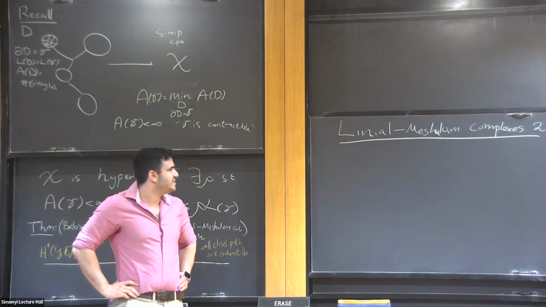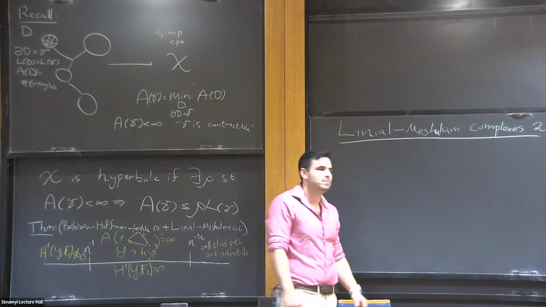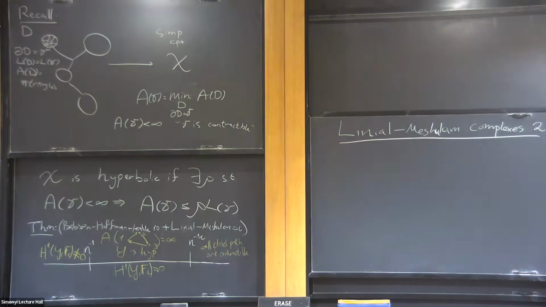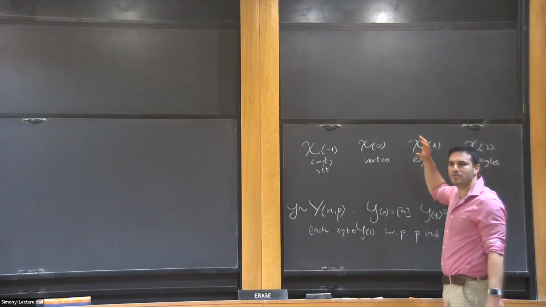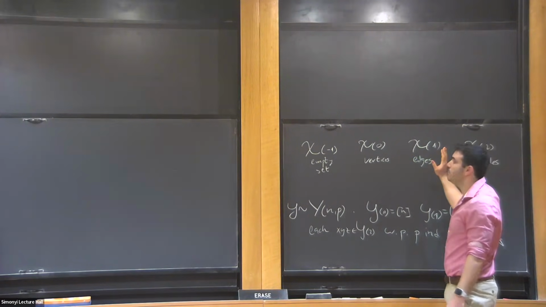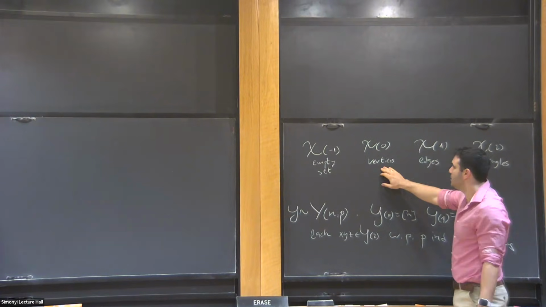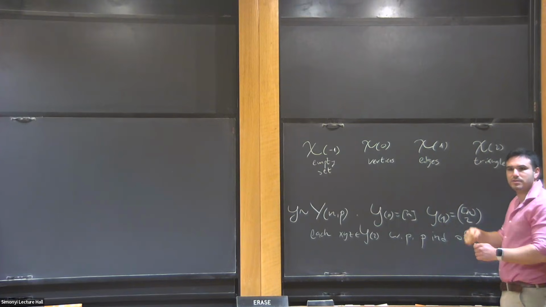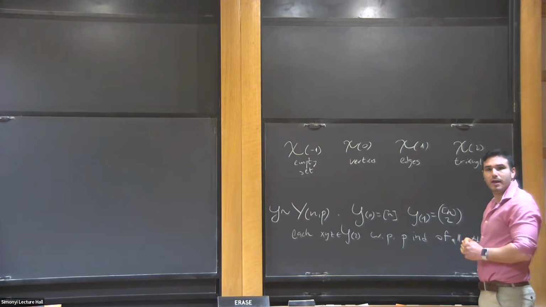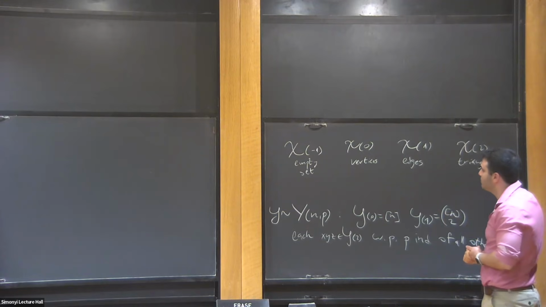Okay, so this is a second talk on the linear Meshulam complexes. Let me quickly recall what the model is, and just to remind you all that we're talking today only about two-dimensional simplicial complexes. So they have vertices, edges, and triangles. So it's a graph where you paste some triangles over closed paths of the graph. Okay, that's the data that you get.